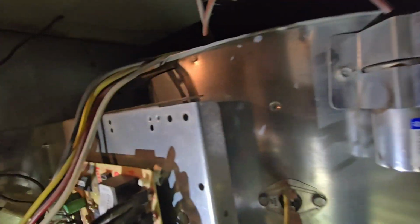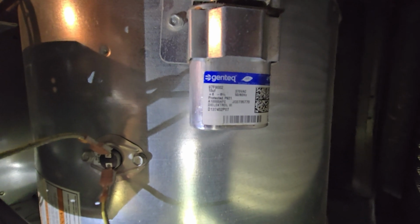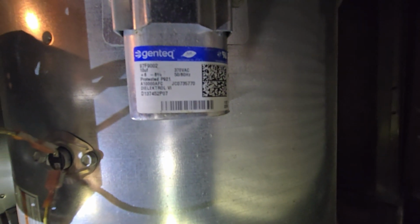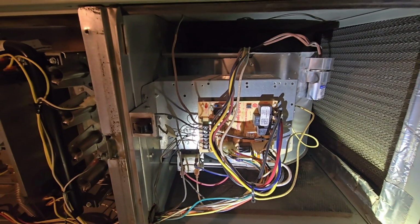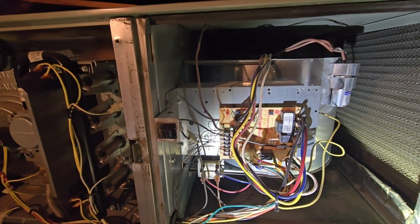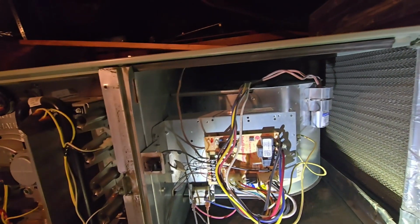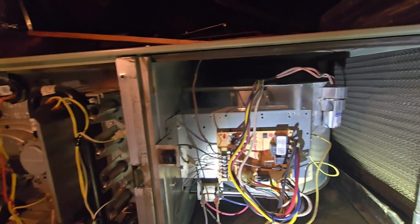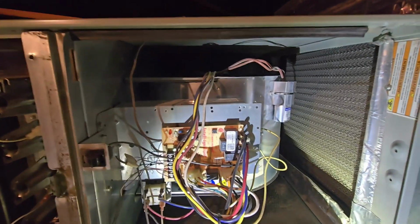One of the capacitors, I'm sorry. I don't want to misspeak here. It's kind of hard for me to see in there. And then you can look the prices of those up. But that is the capacitor for your fan, for just the fan running in your attic. In other words, you turn your fan on by your thermostat where it says just fan and no AC, no heat. That is the capacitor for that particular fan.